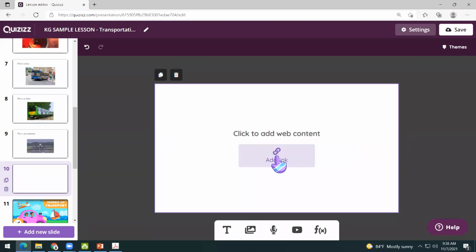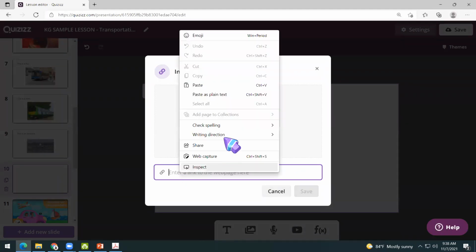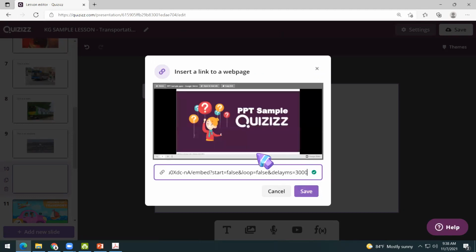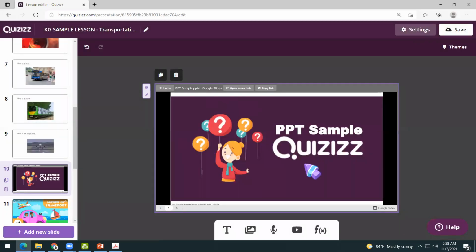Now click on add link and then just paste the link in here, the one that you copied in the embed part of Google Slides. Once you've done that, if you see a check mark and you see it appear here, then you're good to go. That means it was successful. So just click save.